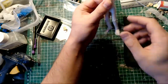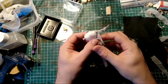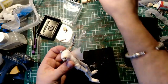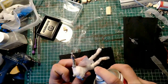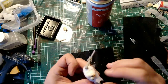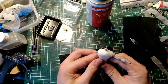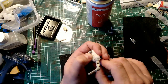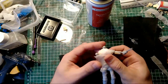For the eyes, I'm gonna glue this, and then I'm gonna show you what I'm gonna use for the eyes. First, I'm gonna glue this. Looks pretty good. There's gonna be latex on top, and I'm gonna do the volumes. He's gonna have some small muscles, and I'm gonna do them with latex afterwards, I guess.